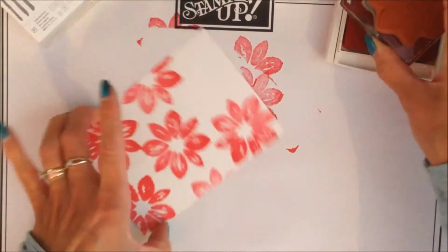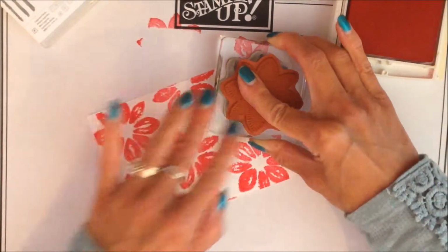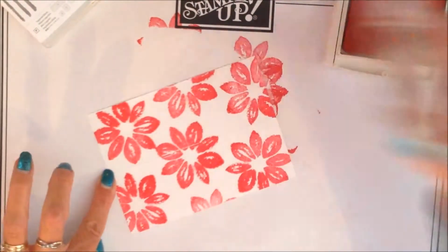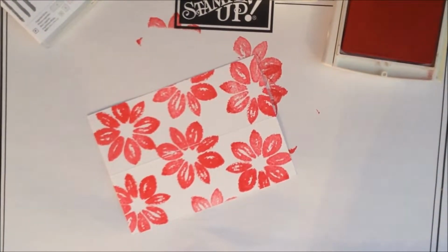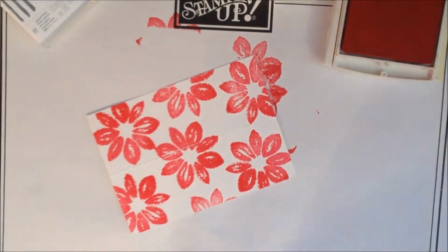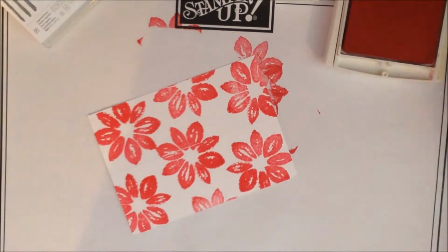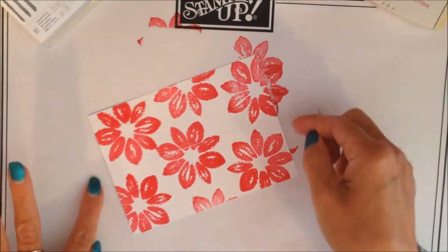I kind of want this pretty full. Okay, I think that's good. I'm using Real Red. I guess I didn't mention that. Real Red and just basic black ink. Real Red is such a great deep red color, but I always want to really make sure I clean my stamps off really well because it is so dark, which is perfect for this.